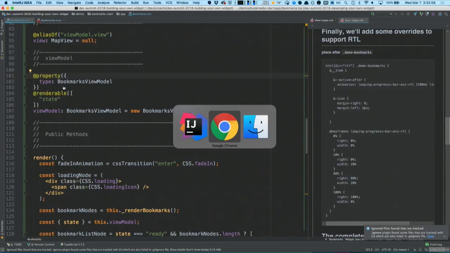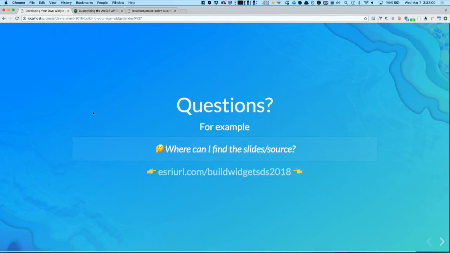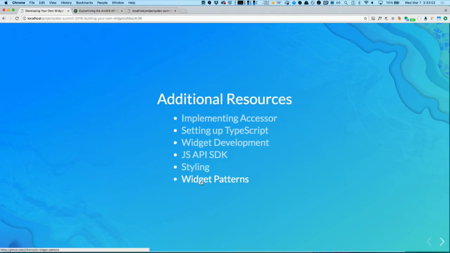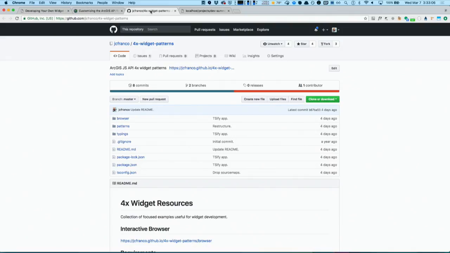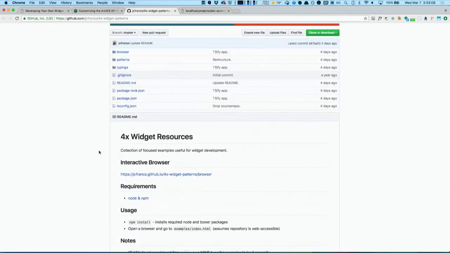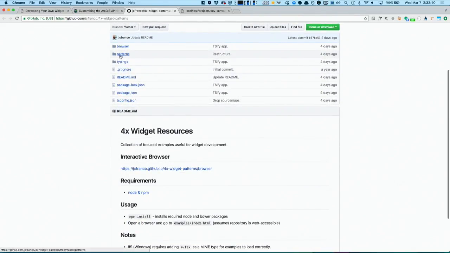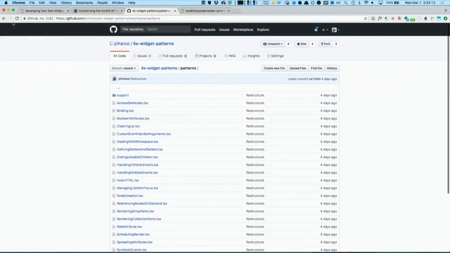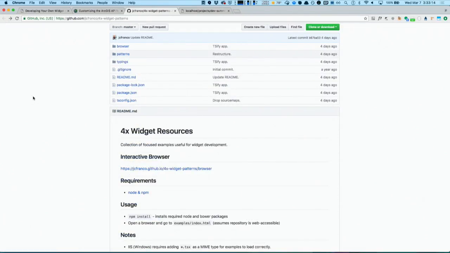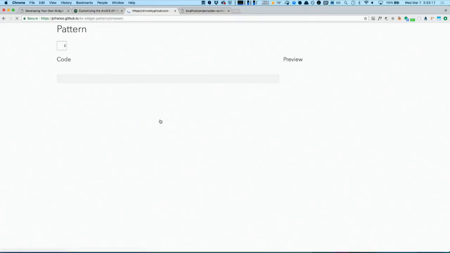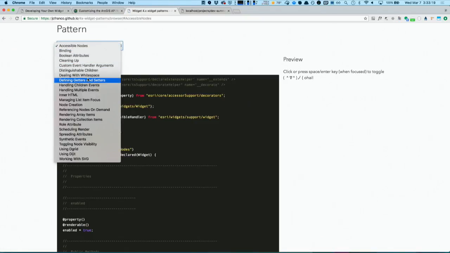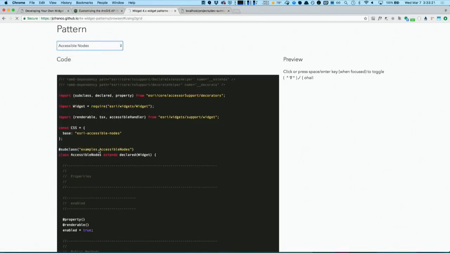That's actually a good point you bring up. One thing I can promote more is this repository here for widget patterns, and we'll be adding more and updating this. We have a collection of very small focused patterns that you can apply in your widgets, and one of them is actually using dgrid.